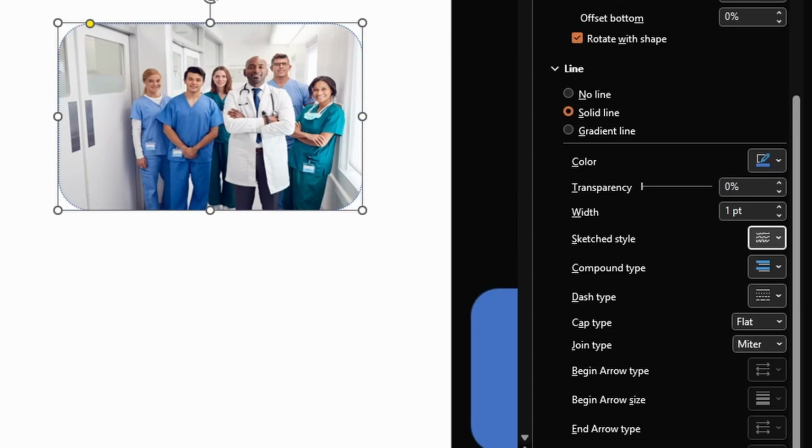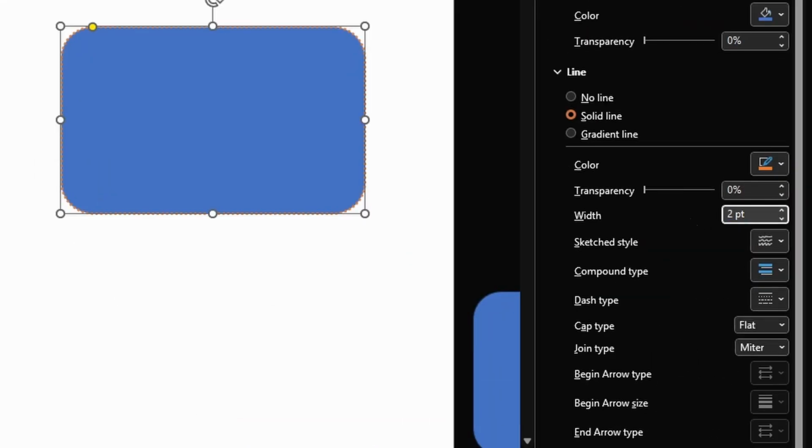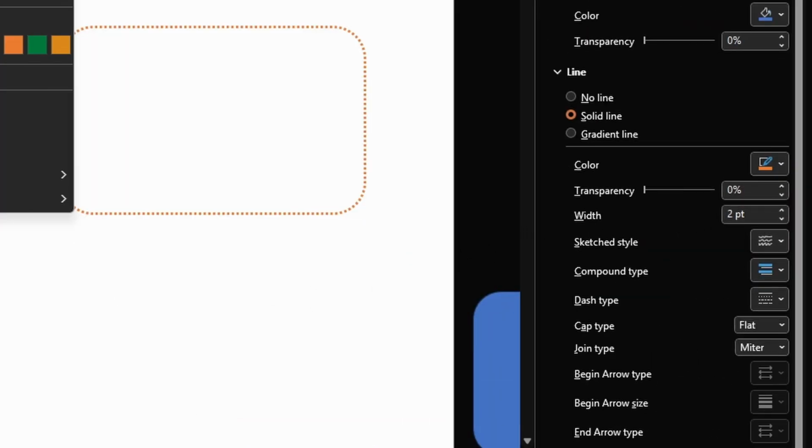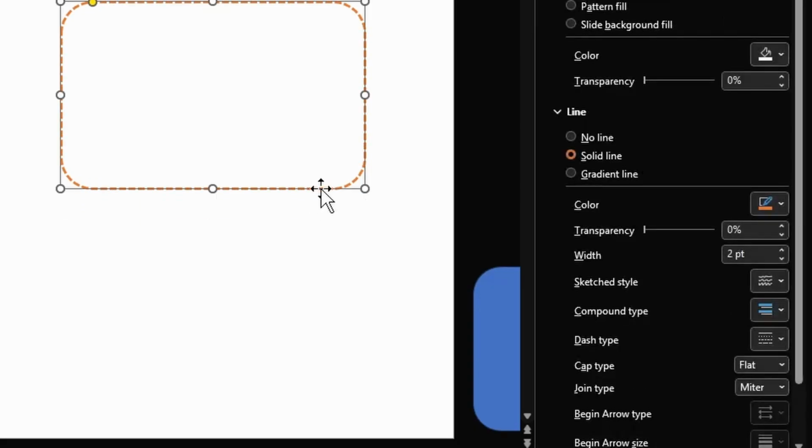Let me change this image back to a solid color. Let me change the outline to something we can see and change the width just so that we can see it. Let's change the color to a white color. So this was our first round dot option. Then we have square dot. Looks nice. Then we have a dashed line. So the same thing, but they are much more spaced out. So check out all these other options. They are very useful in real life.